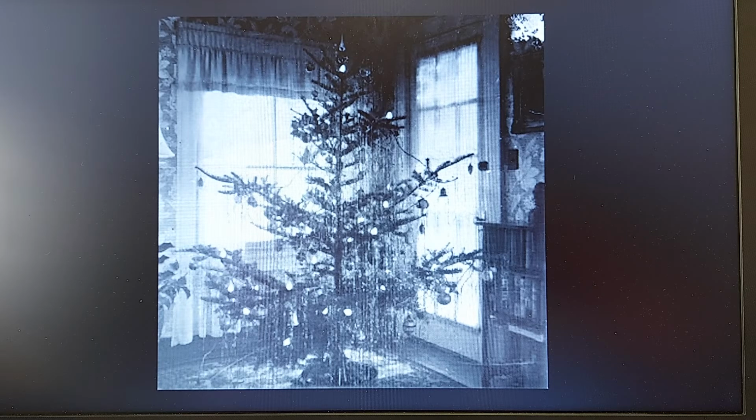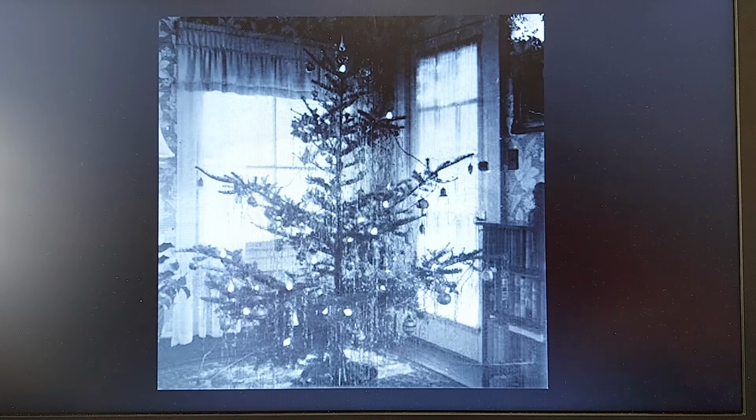And you can see that the bulbs are a little bit bigger than maybe some that we use today. Reminds me of the bulbs that my grandfather used to have on his tree. They were huge, and I loved the bulbs that he had on his tree. And I think they're starting to make them larger again. But the old ones only work on real trees. They become too hot and burn and melt artificial trees. But I just love them.